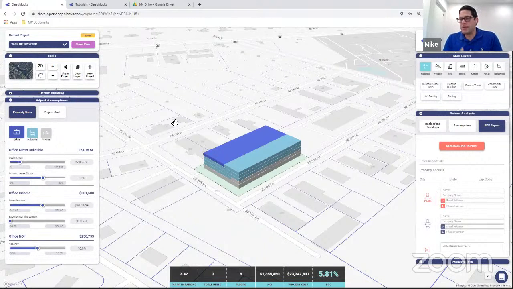So with that being said, I really do appreciate you joining me in the new year. We have an exciting year ahead of us. We're working on a lot of new things. As I mentioned, the comparison of cities and census tracts is just one of many things we are launching. As I mentioned, now we're in 100 cities with zoning. So Deepblocks has a very strong roadmap and a lot of very good things that are going to be benefiting our customers and potential customers that we are working with.